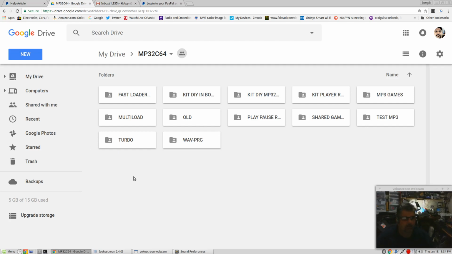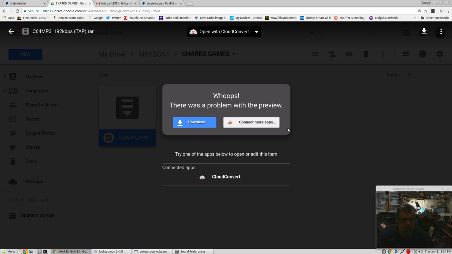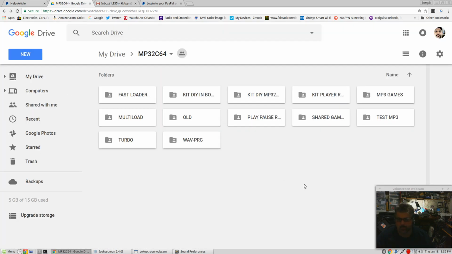What really is amazing here is this. What we're looking at on the screen is the Google Share Drive that he emails you once you pay for the kit, or if you just buy it already built and configured. It's got a folder with the games in it. Yep. So I've got that downloaded somewhere. Anyway, he sends you a folder with a bunch of games in it, and basically you take a .tap or a .prg, I guess, and convert it to MP3, and you play it back either out of a computer or an MP3 player.